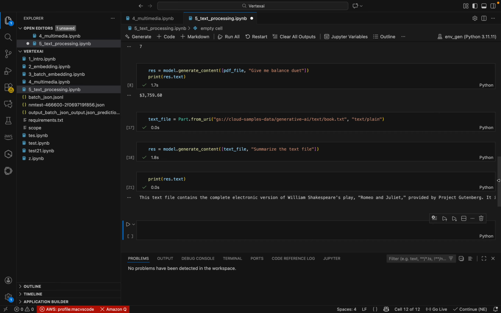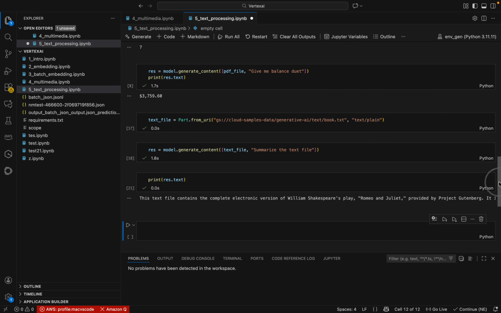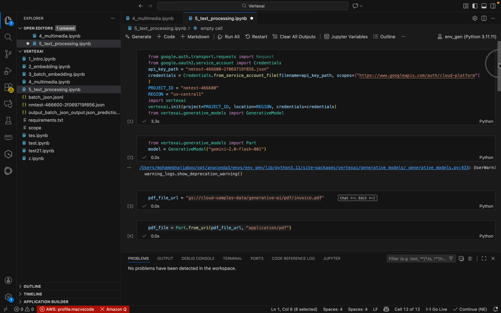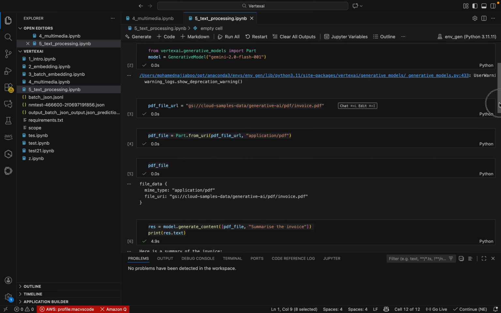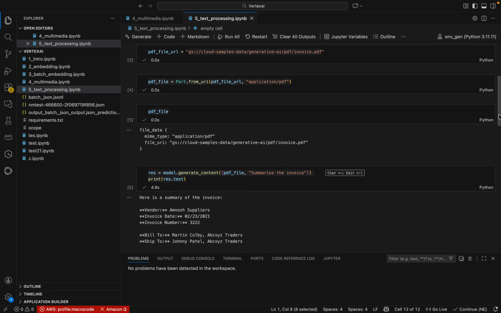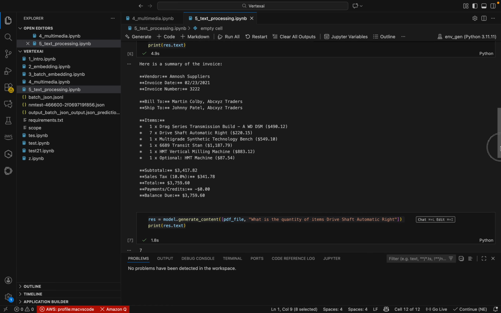So in this way we can easily process the text and the PDF files. One good thing about this Vertex AI is that for the images, audio, video, PDF and text, the structure is almost the same, right? Only a few changes are there. The major change is with respect to the MIME type. If you are able to dynamically pass the MIME type, then we can use the same code structure for all these 5 data types, right? Yep, I think that is all for this video.